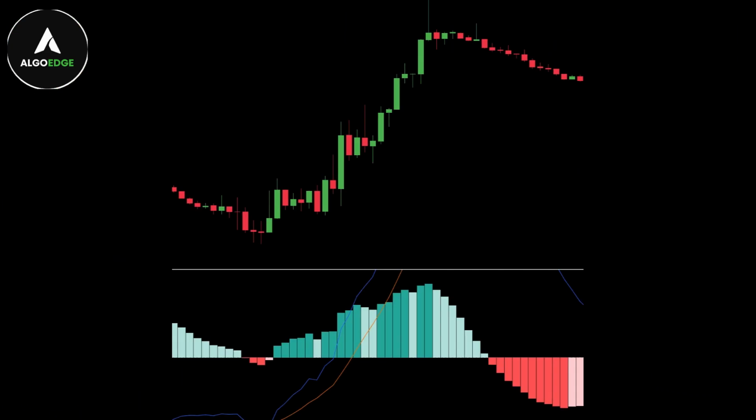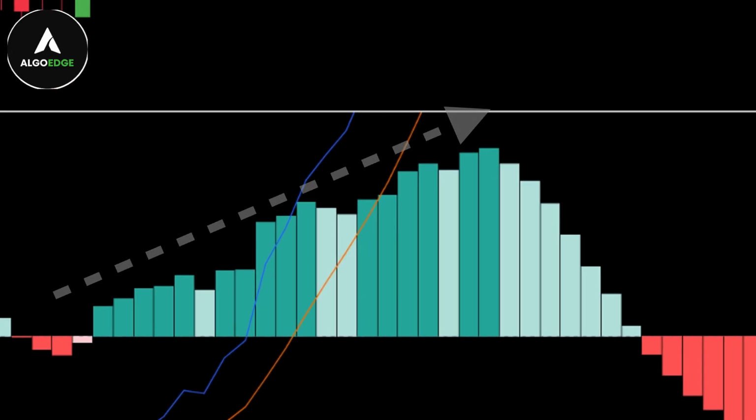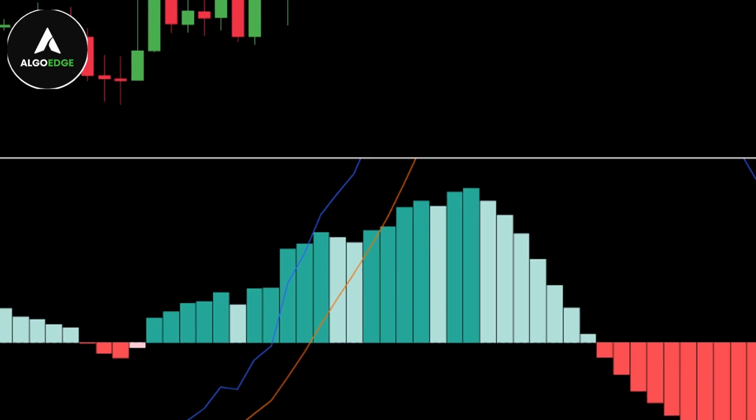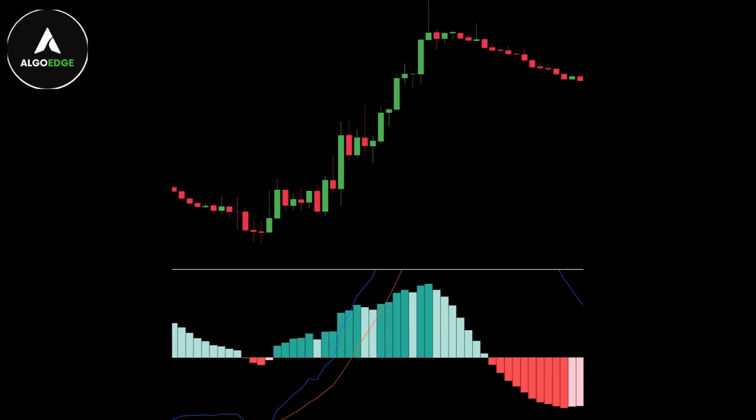Now, the second traditional way traders use the MACD indicator is by analyzing the histogram. In an uptrend, when you see the histogram bars getting larger and larger, this indicates increasing momentum, or in other words, that the market is gaining strength and fuel to continue moving higher. This can be used to identify potential trend continuation buying opportunities.